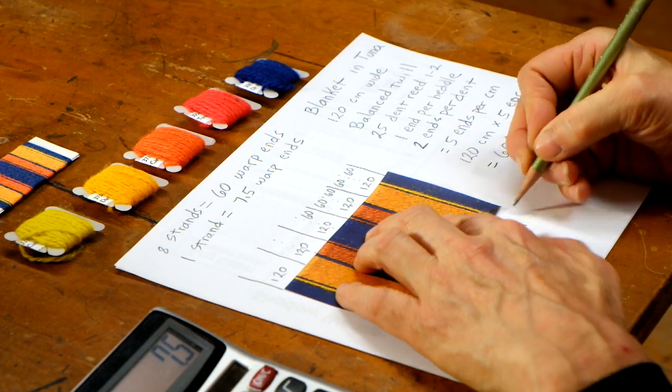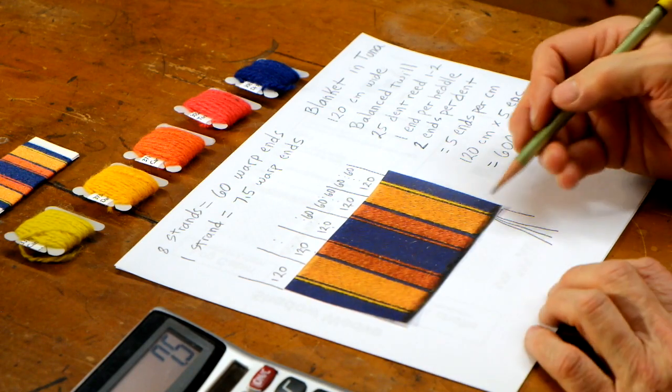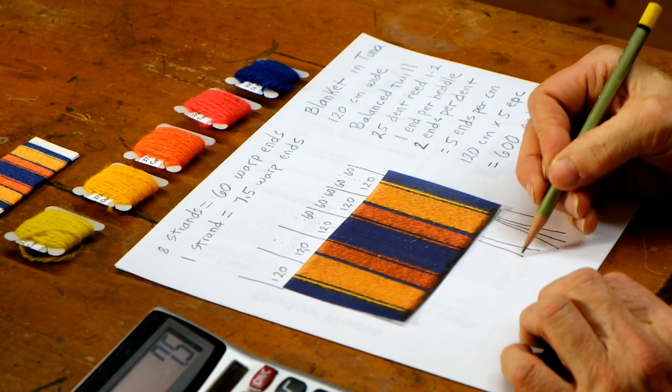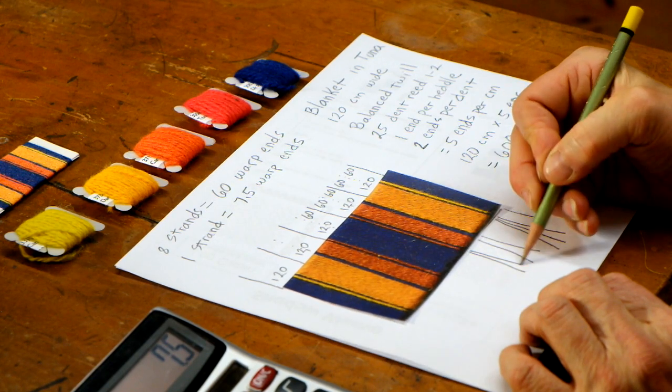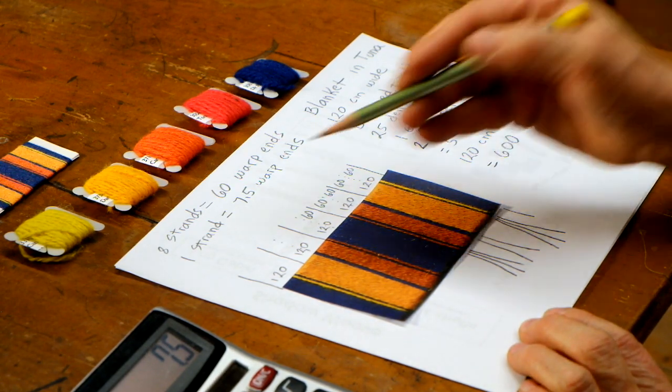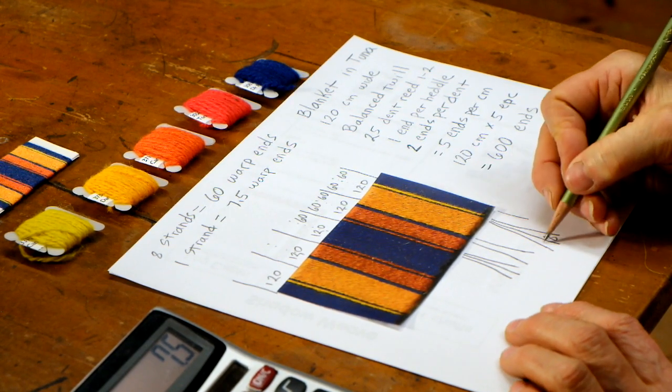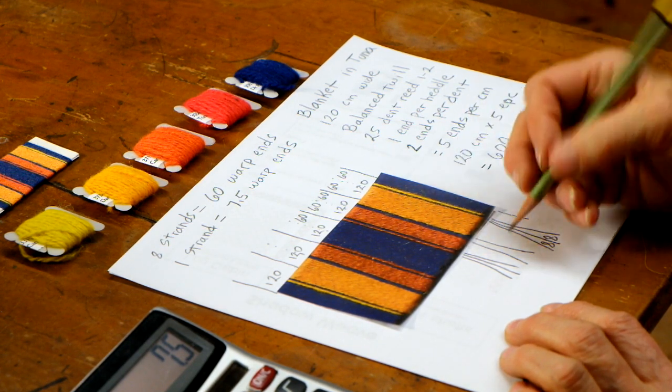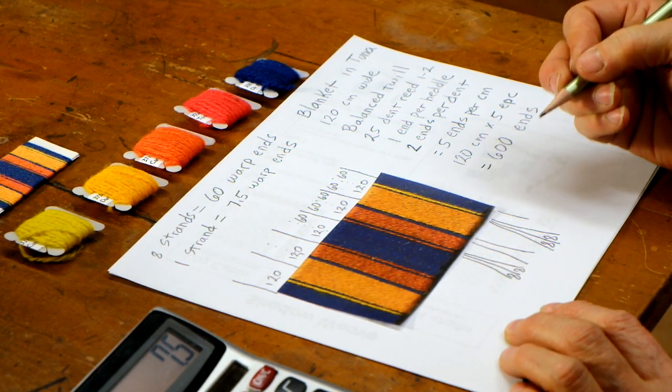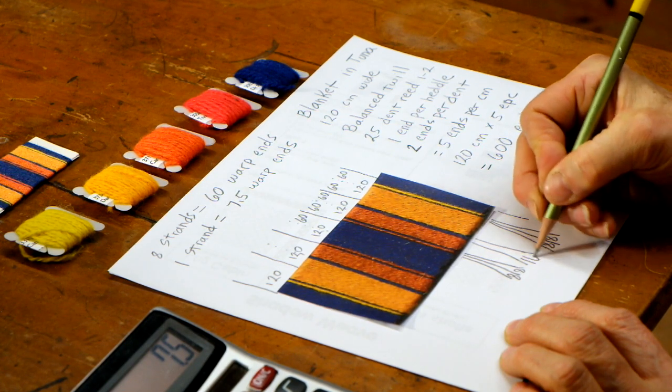So now what I'm going to do is I make divisions down at the bottom. And these are going to correspond to my actual stripes. And I like to deal with the little stripes first, the skinny ones. And I'm making room down here to write in. And here's some more skinny stripes. Skinny blue, my skinny orange. And this is one strand of yellow. So up here, one strand of yellow is 7.5 warp ends. I'm going to round that up to eight. Same thing with this purple strand. That's going to be eight warp ends. And these as well. Those are single strands. That purple one and the orange one. This purple stripe is a little bit wider. It's two strands of wool. And so I am going to call that 16 ends.